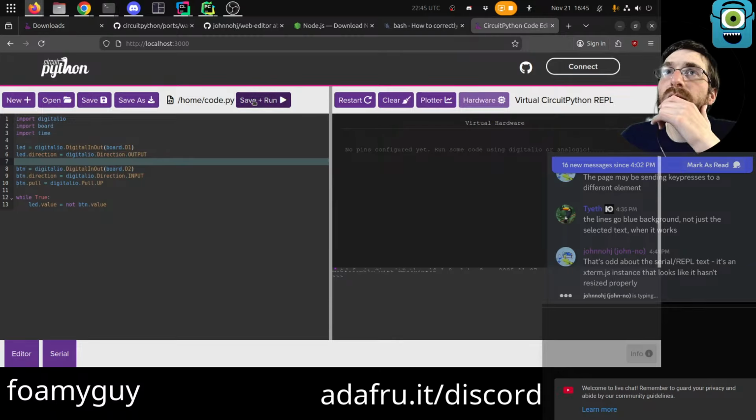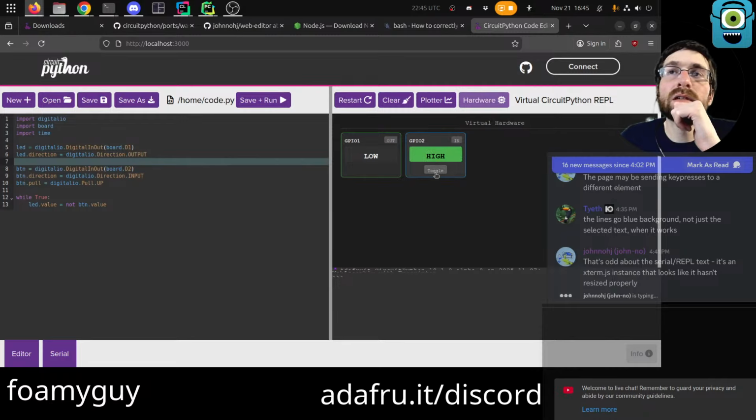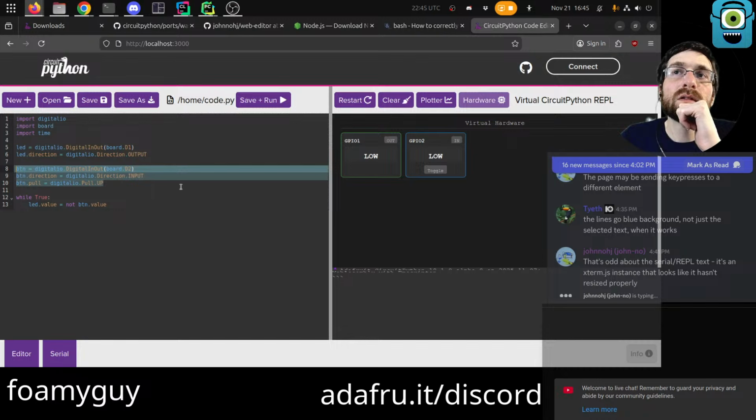Pins configured. There we go. We have 2, and there is a toggle value. I don't know if the input.